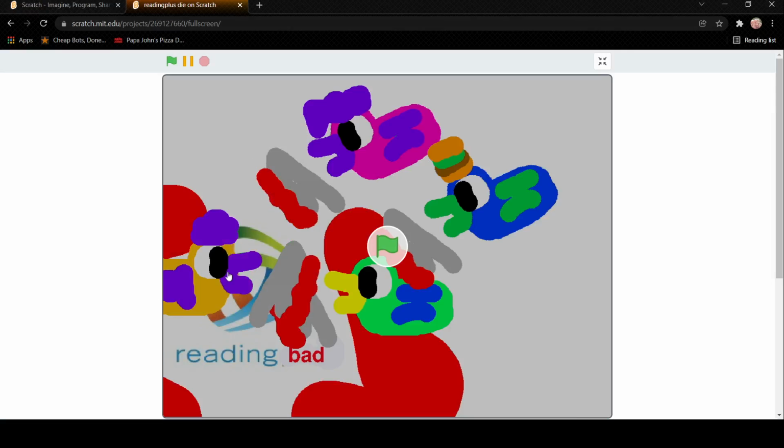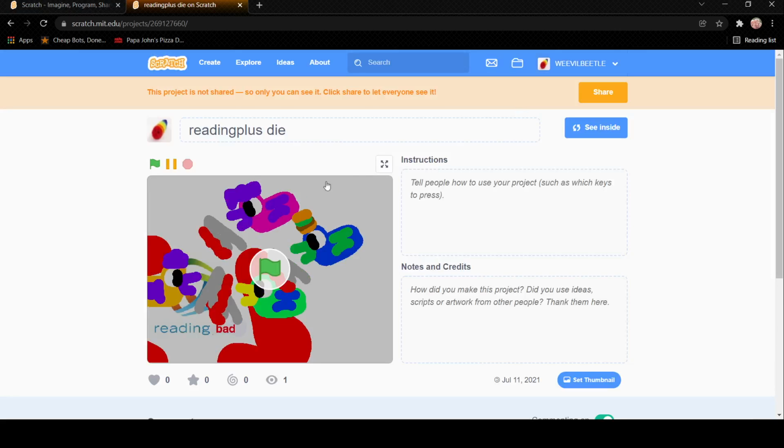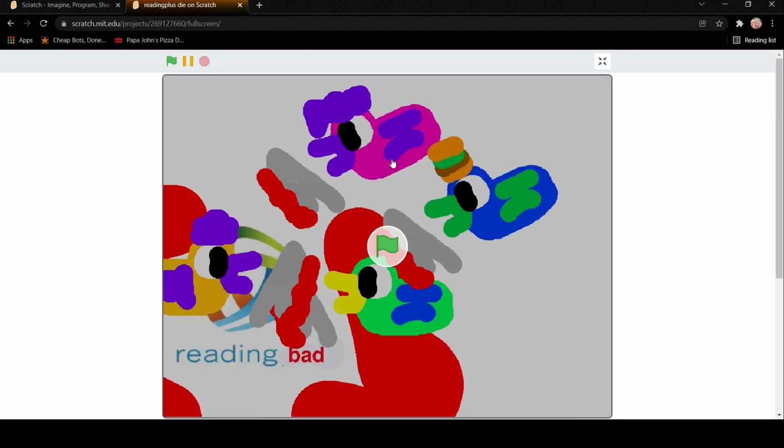Okay, if you don't know what Reading Plus is, it's this program my school used back in middle school to basically get us better at reading. What it pretty much was is you'd go on there, there's a vocabulary thing, and then the reading thing, which I didn't like at all, where you went on there and you had stories you could read. And then there were questions at the end. You're not going to get away without that, there's always questions.